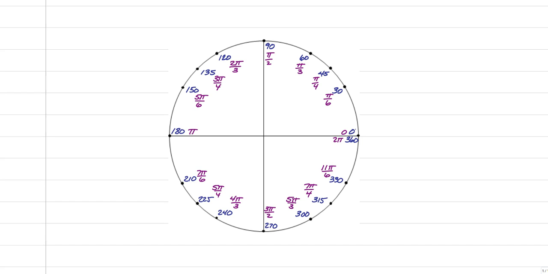The first thing you need to know is on a unit circle, your radius is always going to be equal to 1. So we can mark off 4 of those coordinates right now. This guy is going to be 1, 0. And obviously this will be 0, 1. Over here we have -1, 0. And down here we have 0, -1. So those were easy ones.